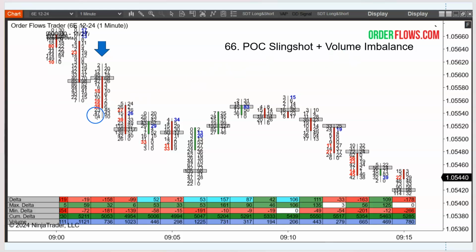But I just want to show you an example. It's the PLC slingshot coming in, right? So you got 2 red bars. The point of control on the second red bar is higher than the first one. Then you've got a stacked selling imbalance plus another imbalance in there, so you got 4 imbalances in the bar. Basically, you see a PLC slingshot, look for as many imbalances as you can see.